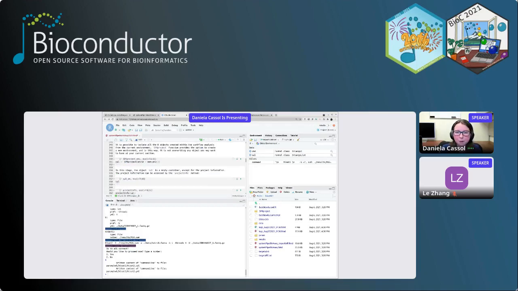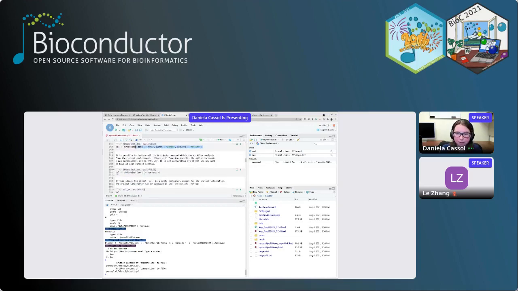And I guess here is my favorite thing about SPR project, which is that when I'm doing the initialization of this project, I can choose either the global environment, or I can create a new environment. And the very nice thing about that, you can see my global environment here.